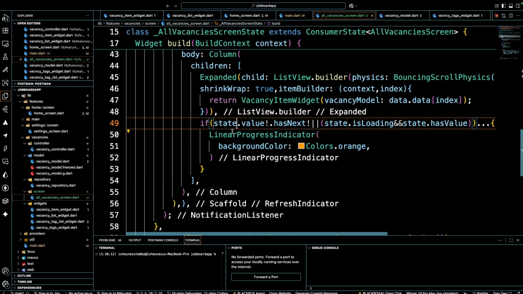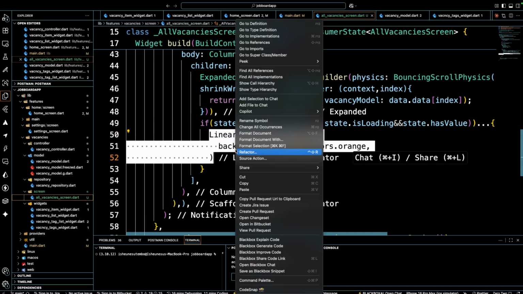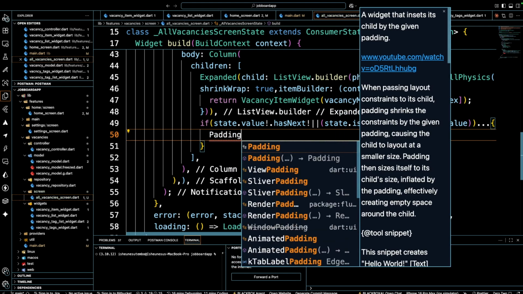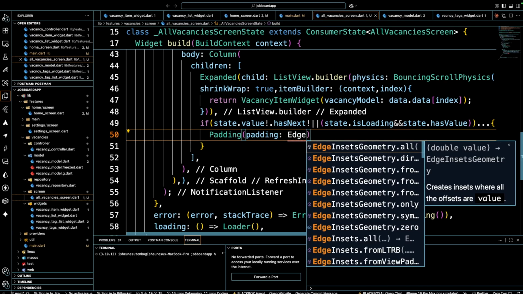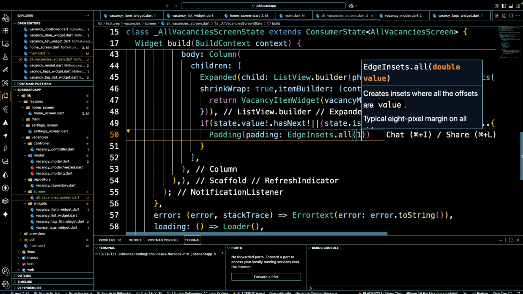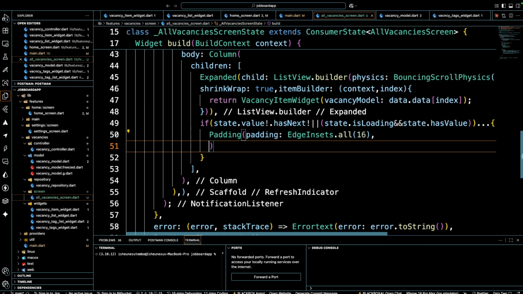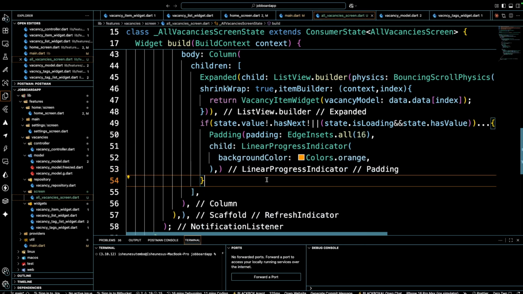So let's wrap it with a padding widget. I'm going to cut and then use padding, and it's going to be EdgeInsets.all. Just make sure it's 16, and then our child is going to be the linear progress indicator.